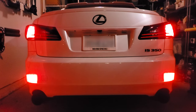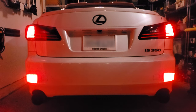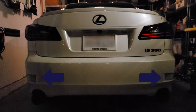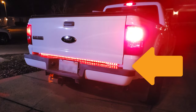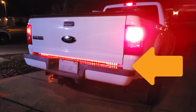Let me start off by saying that I'm a somewhat nervous person by nature. I've been rear-ended a number of times in my past, and it sucks. I therefore believe that a car cannot have too many brake lights. You can see here how I swapped out my iZ350's reflectors for an additional set of LED brake lights. I even added a long LED brake light strip to my work truck. I think doing something like this is a really good idea and can only increase your safety.